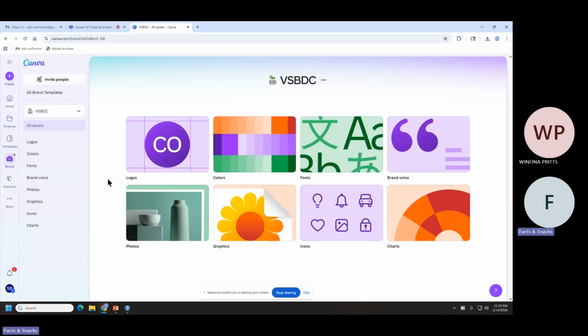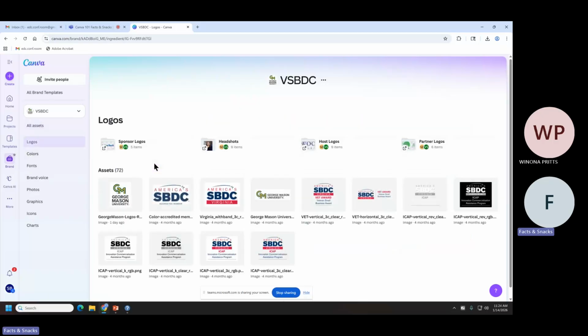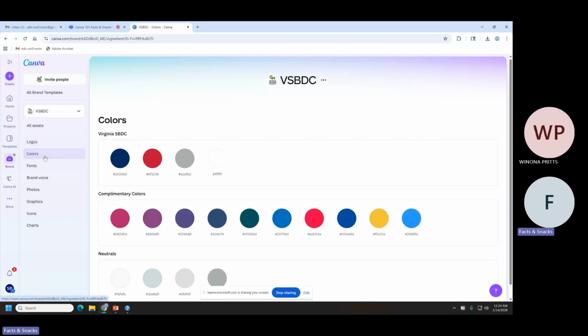And it took me a long time to find the picture that I was trying to find. Now it's captured. You can load everything here in your brand file. Okay. You've got your logos. So there are our logos. You've got our colors. These are from our Virginia head office. These are SBDC colors.